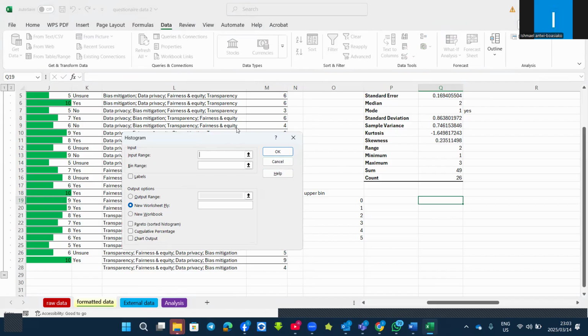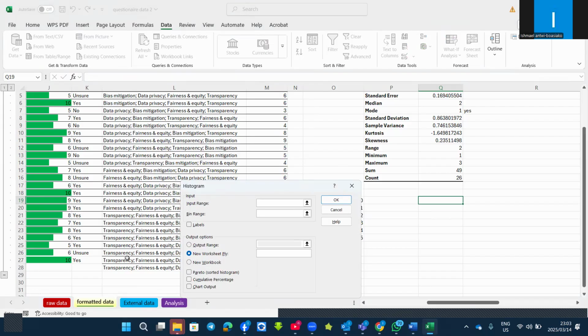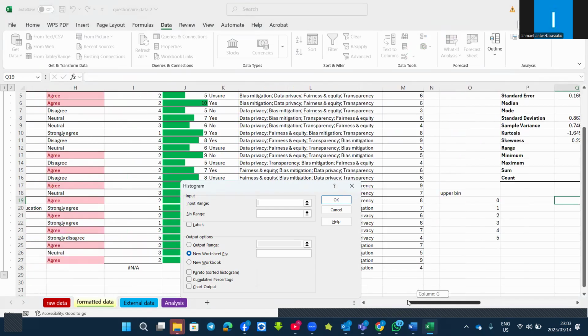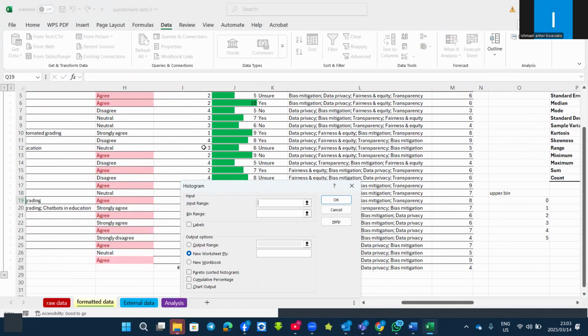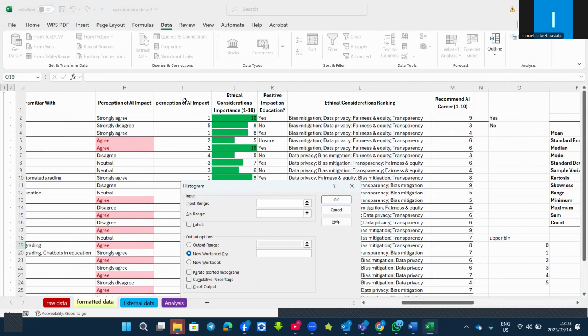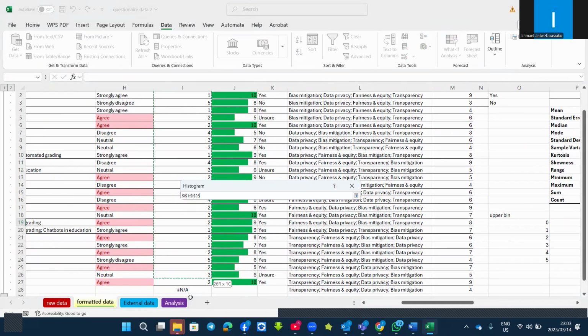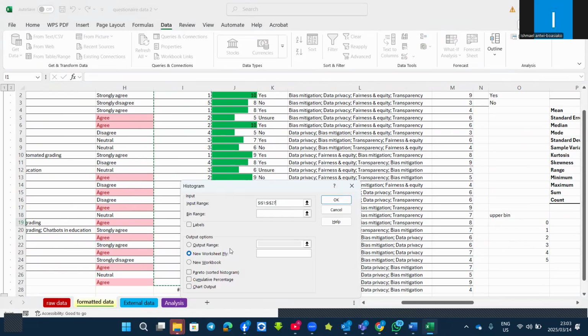Now the range input, that is where you select the values. The values are here in column H, so you select them. You tick the data level. And then the bin range, that is your categories: 1, 2, 3, 4, 5.